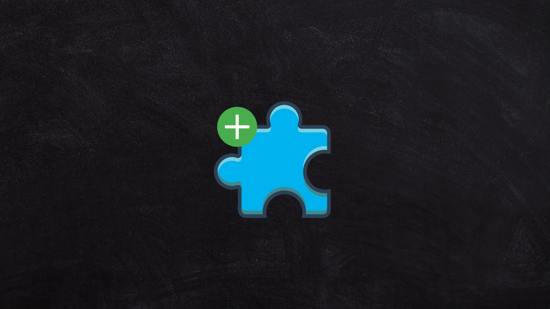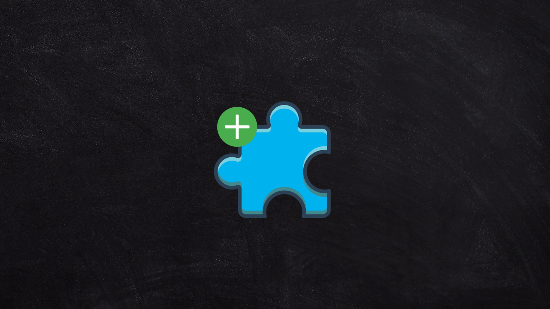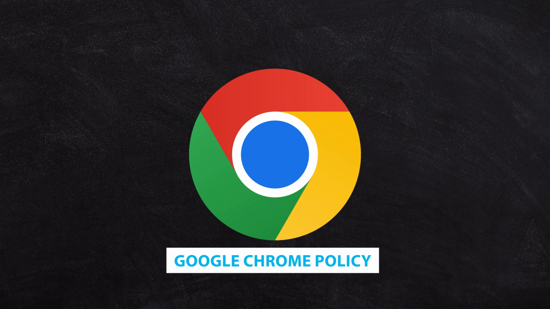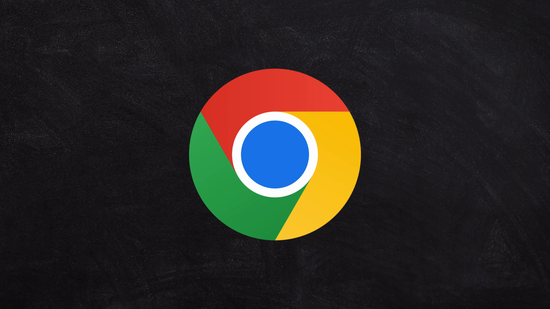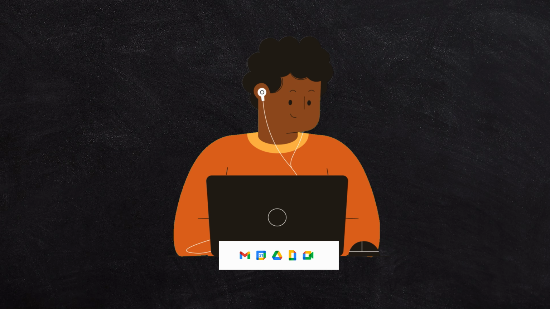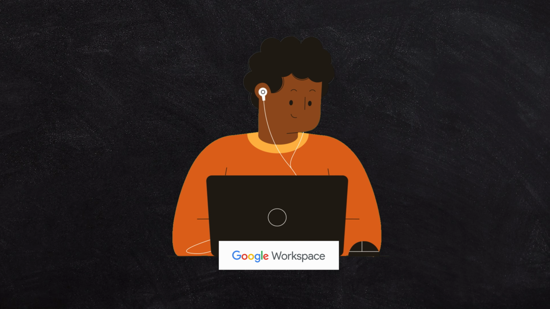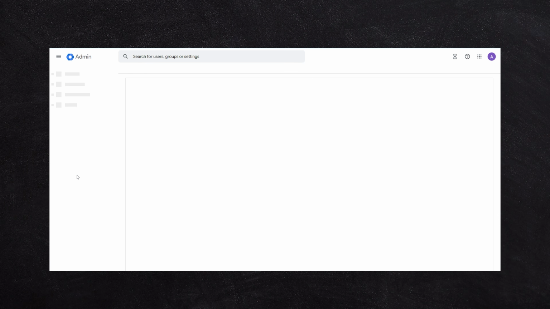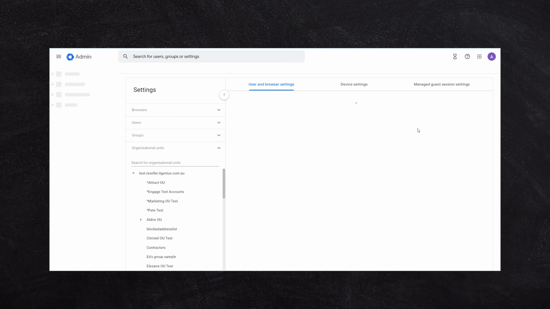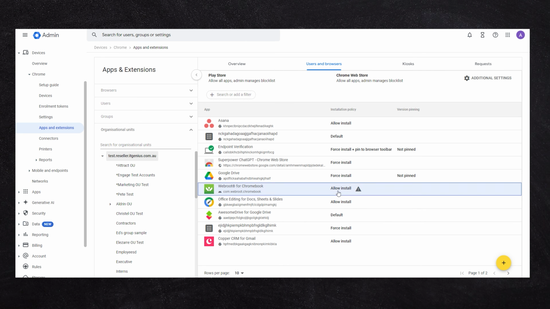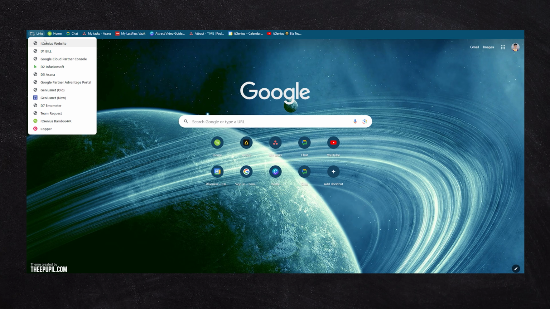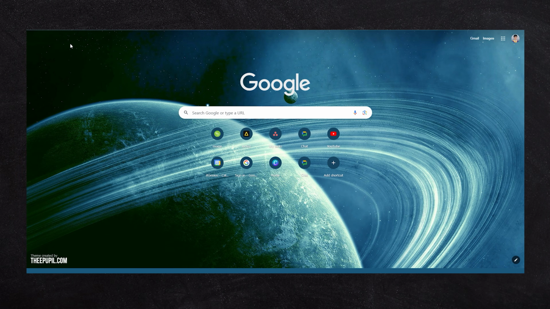If you're interested in deploying plugins, add-ons, forcing them down to users' machines, you can do that using Google Chrome policies. And you don't even have to have a Chromebook. As long as someone is signed in to their Google Workspace account in their Chrome profile, you can use the Google Chrome user settings inside the device menu to deploy policies down to people's Google Chrome browsers. And that means that if you want to have a standard set of bookmarks where everyone gets the same set of automatic bookmarks menu, you can deploy that.